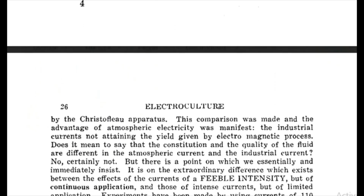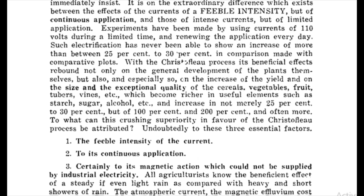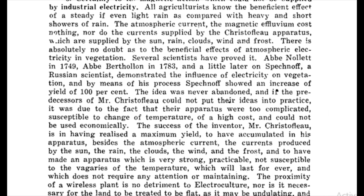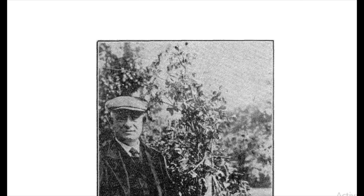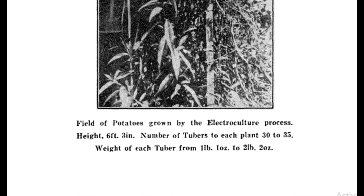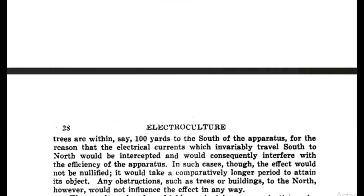And the Christofleau apparatus is basically the magnetic mass is placed on the post, the steel point is faced towards the south, and the head towards the north. The head being the aerial, I believe. The point toward the south captures the magnetism of the earth. Ha! See, I did mess that up. Go figure. I'm far from perfect. Well, the point toward the south captures the magnetism of the earth and the electric currents. And the electricity of the air is captured by the aerials which are on top of the apparatus, pointed skywards. Those are those strips of metal that you see coming out, kind of looks like a steel broom of some sort.